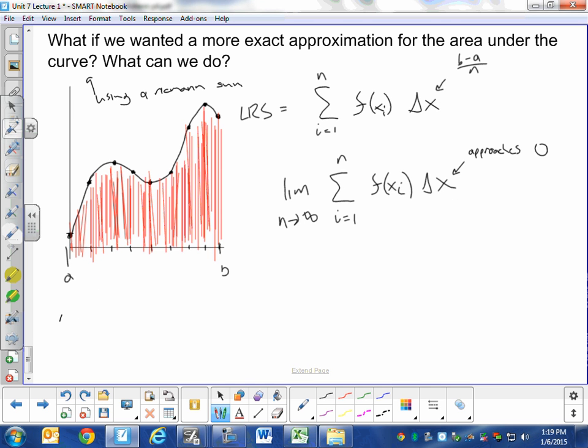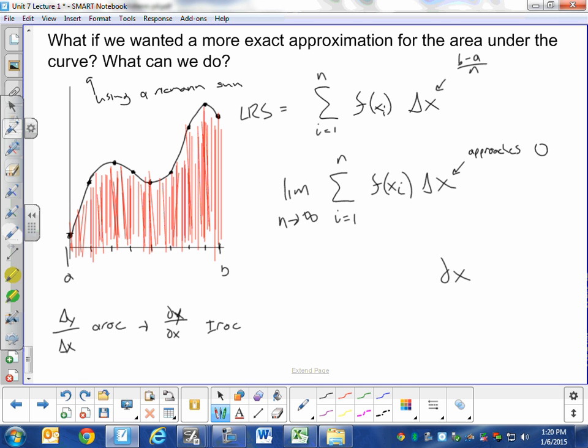Whenever we took delta y over delta x as my average rate of change, and I turned it into instantaneous rate of change, and this delta y ended up being really, really close together, what was the notation we used instead of change in y or delta x? What was the notation we used for a derivative, which was the instantaneous rate of change? We used dy over dx, right? This is the change in y over change in x of two points infinitely close together. Well, if this is approaching zero, we could say this is like an instantaneous change on the x-axis.